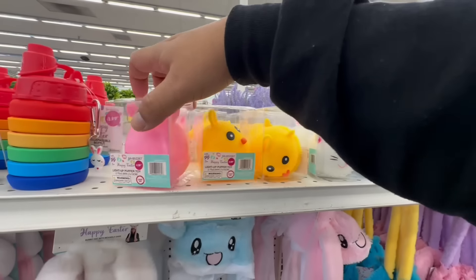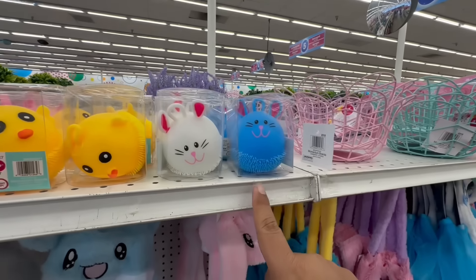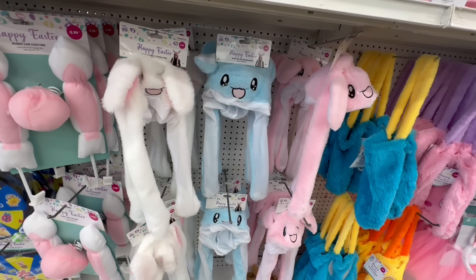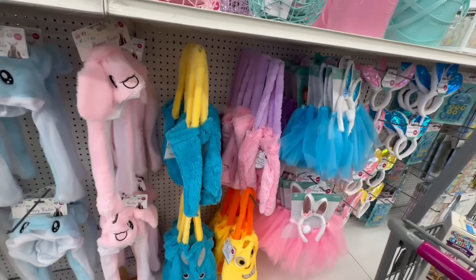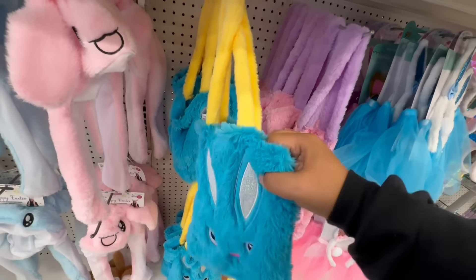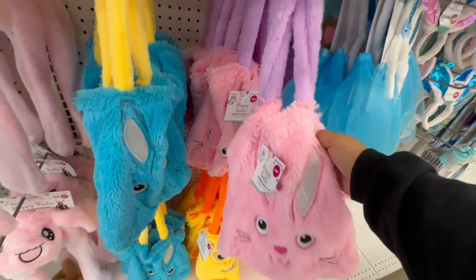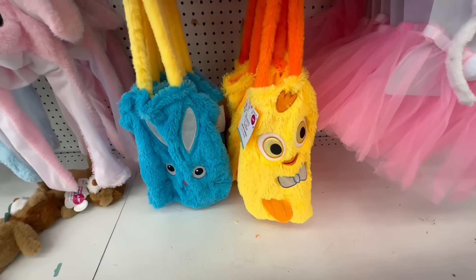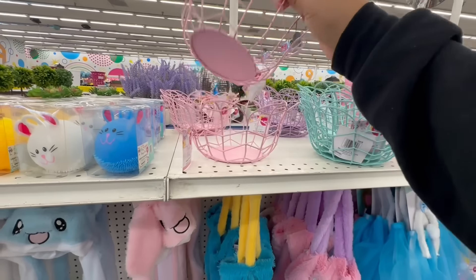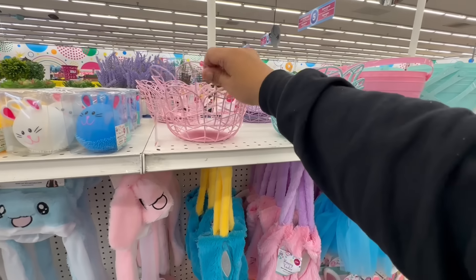They have this little rabbit, the duck, the bunny, and a blue bunny plush. And look at these little Easter hats — they are $2.99, I love these. There are also little fabric purses — I'm sure the kiddos will use these as a regular purse during Easter time. These are $1.99, with a cute little duck and more blue bunnies.